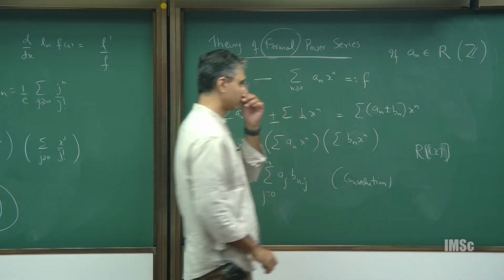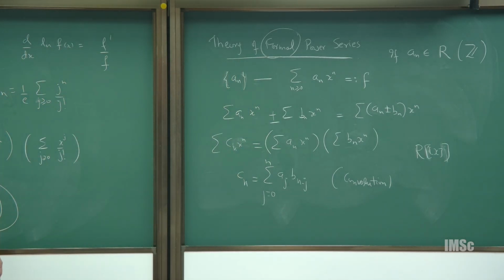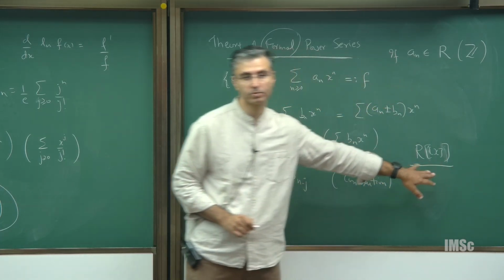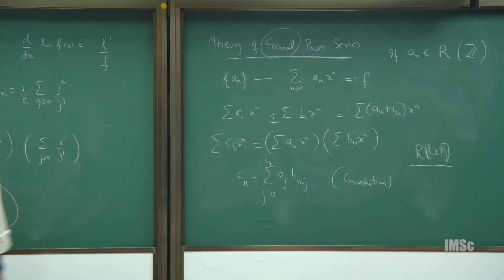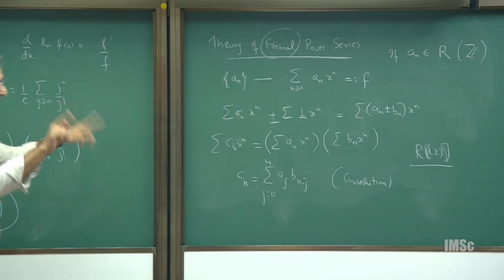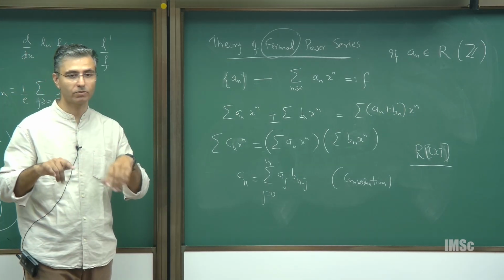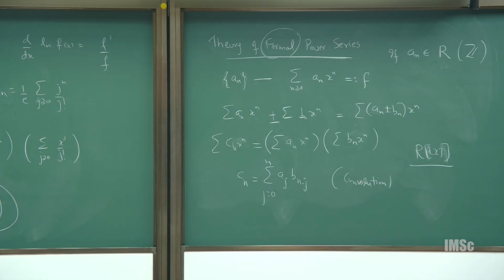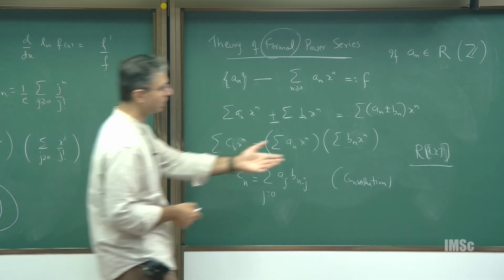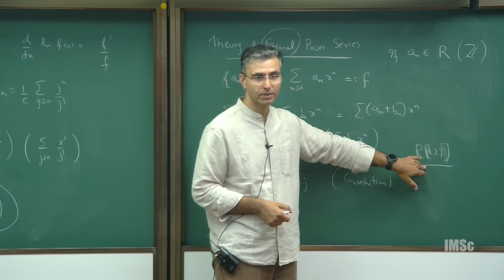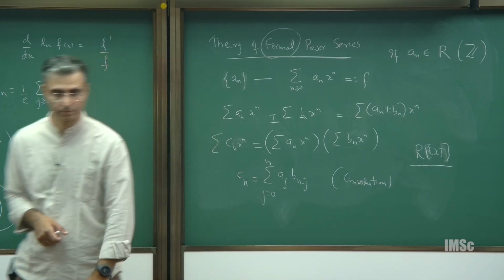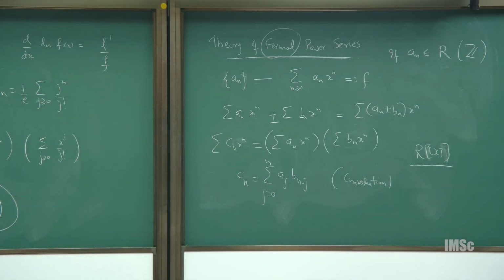Okay. So this is called the ring of formal power series. This is the notation. If you have only one bracket, it's the set of all polynomials, right? If you put two brackets, it is the set of all formal power series. So what does it mean? The elements of the set you can add, subtract, multiply, and you remain within the set. Is this fine?